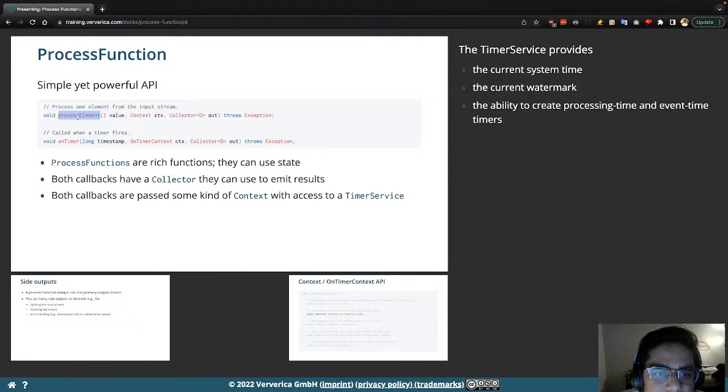There is this process element, which is called for each event processed by an operator, and there is this on timer function, which is processed when a certain timer is triggered, either an event time timer or a processing time timer. And there's this output you can create out of processing each event. This is a side output, I assume.